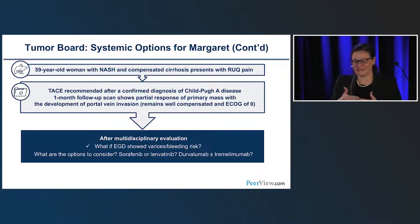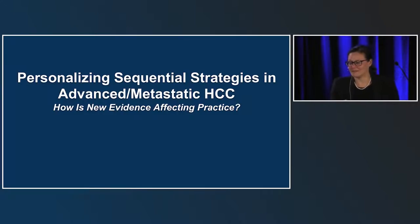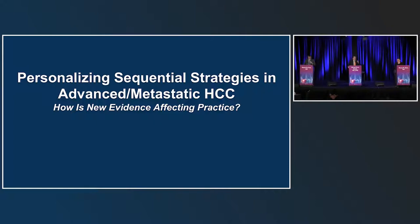It was really a transplant conference. I sat in the back of the room, and when someone wasn't eligible for transplant or local therapy, they looked back at me and said, could this patient go on sorafenib? And the fact that now it's really a liver tumor board and there's so much more interaction and discussion and options, it's really exciting. And so I will pass the talk on to Dr. Kaseb. Thank you, Stacy, so much.